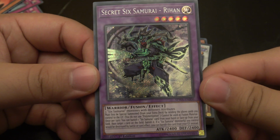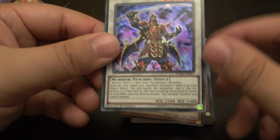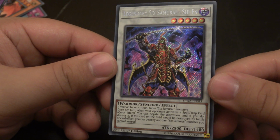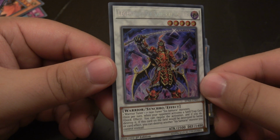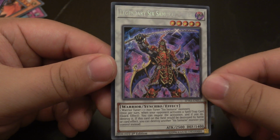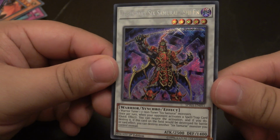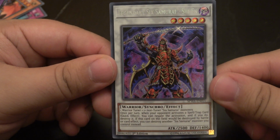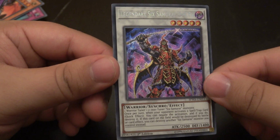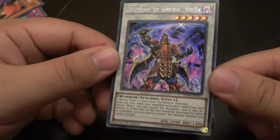I think it was a really cool card to be released. A little bit late, but hey. I would have loved to see this come out around the time of Gateway. That would have been cool. Next, we've got Secret Rare Shien. Oh, the memories. I really tried to use this deck at that YCS when it was first introduced. I faced 8 different matchups day one. That was crazy. I then topped the regional after with it, but you'd rather be topping YCSs.